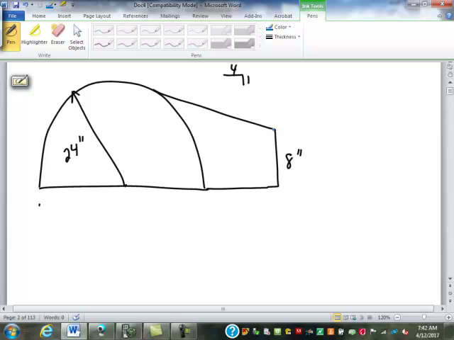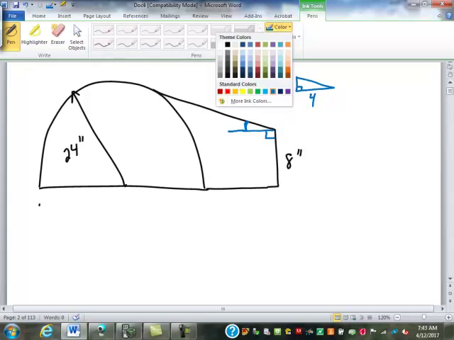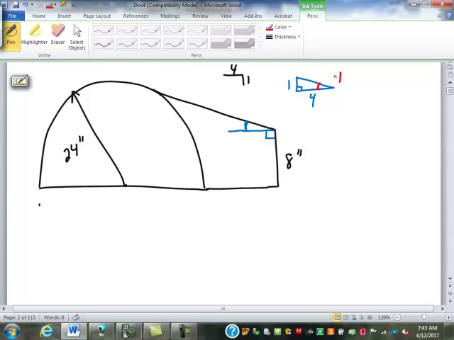I'm going to start with this aspect ratio, this corner right here. If I draw in a right angle there, I know this angle here comes from that aspect ratio. I can think of that as being a triangle that looks like this: 4 on the horizontal, 1 on the vertical. Rise of 1, run of 4. This angle right here is just going to be the inverse tangent of 1/4, which is going to be the same as this angle right here.